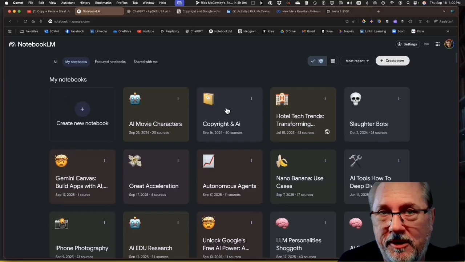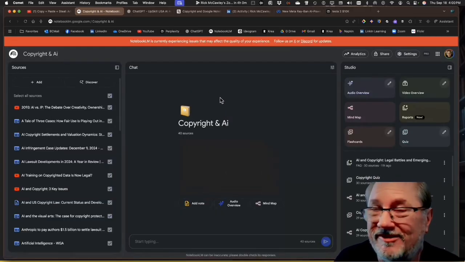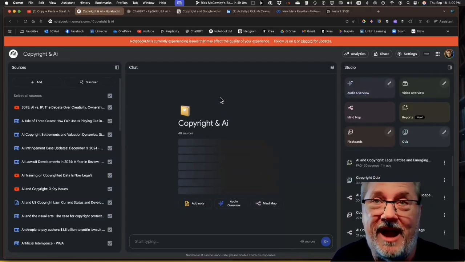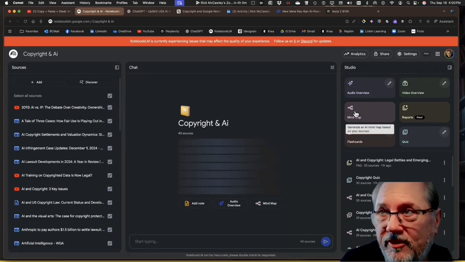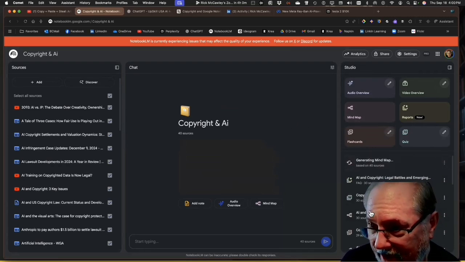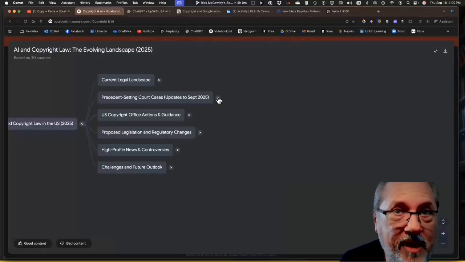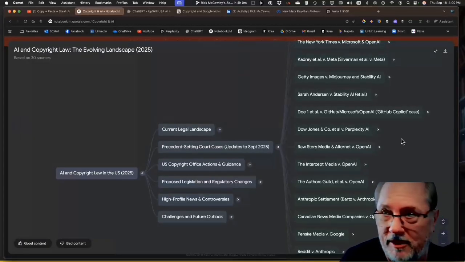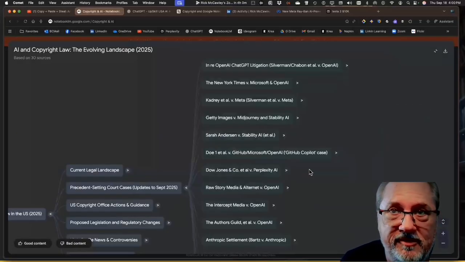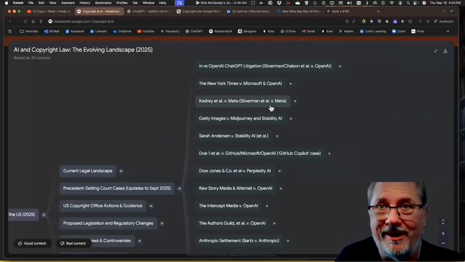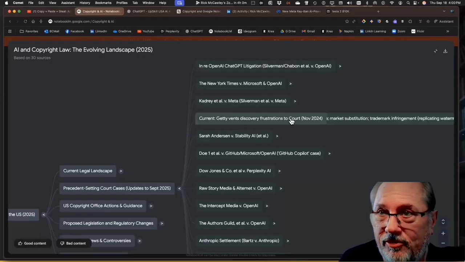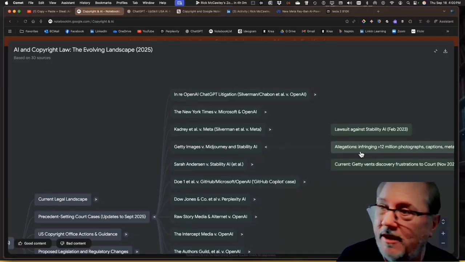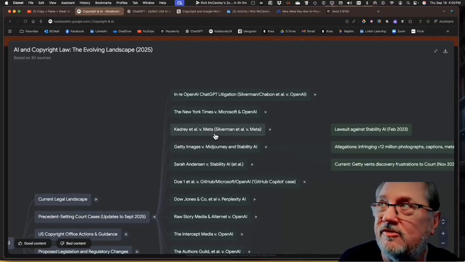To give you an idea, I'm going to show you how I built this library, just like the Library of Alexandria, where it's the collection of all knowledge ever known to man. And I'm going to show you how I constructed this one. At the end of this, you're going to be able to go in here and take a look at a mind map, which takes a look at copyright law. Here's precedent-setting copyright law. And then each one of these things is basically loaded information. And I'll show you how I got here. In fact, if you want to know about Getty Images and Midjourney, you can click right there and it tells you all the stuff that happened and when it happened. How the heck does it do that?